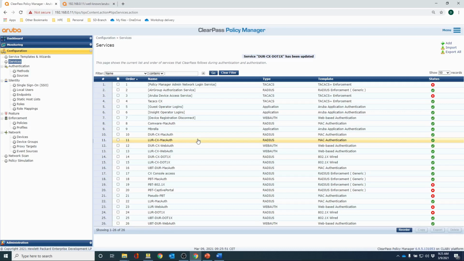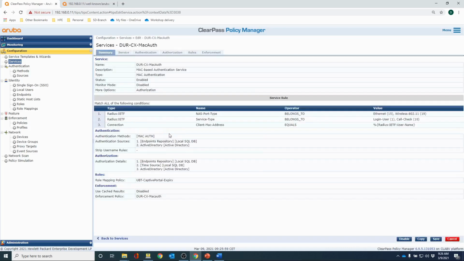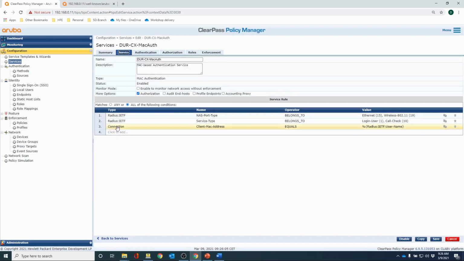Now, if I want to have both services to be active, I need to configure some service rules that distinguish the service. I'm not going to do that now, but basically if you want to use them both, you need to set some service rules here to distinguish those services. And the way to do that really is to check out the access tracker and see what triggers those services.